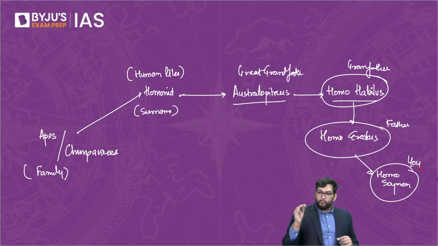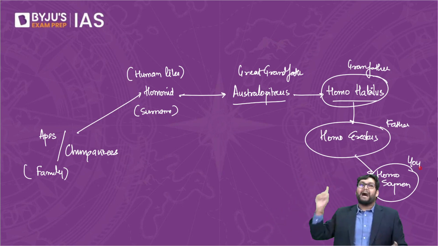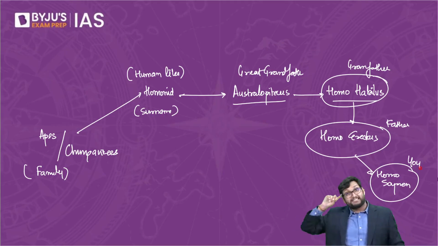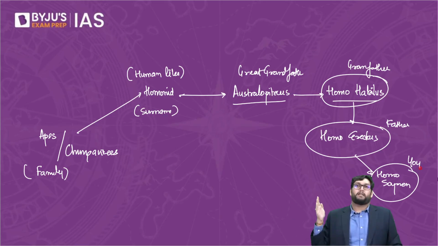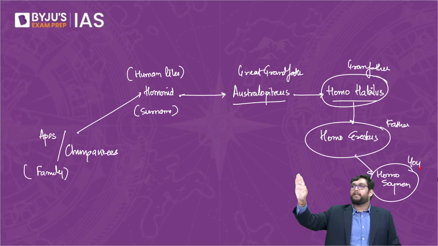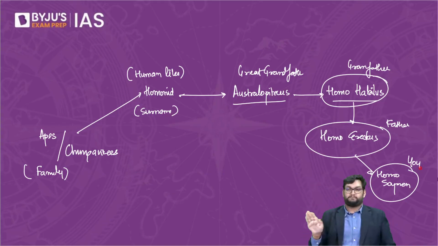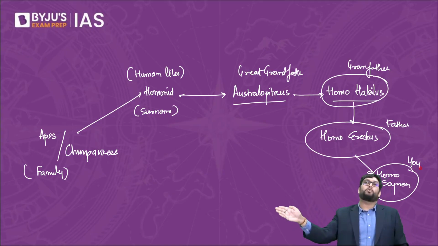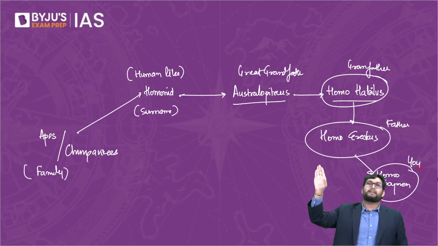Now, Homo habilis. How is it different from Australopithecus? Australopithecus, if you will see, should you remember this? No. Understand. I will tell you where to remember from. Homo habilis and Australopithecus are different because Australopithecus did not have a thumb separated from the hand. And as soon as Australopithecus gives birth to a new type, he goes into Homo. Or we call him Homo habilis because he has a thumb.